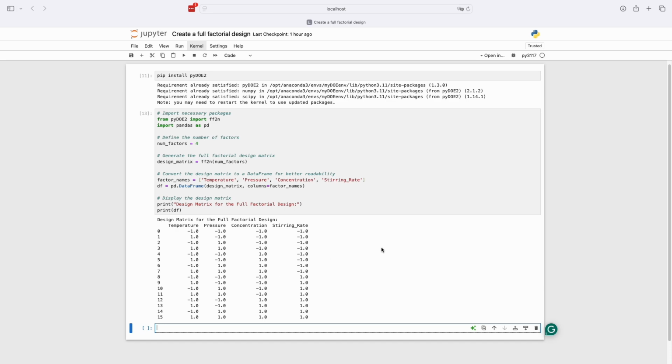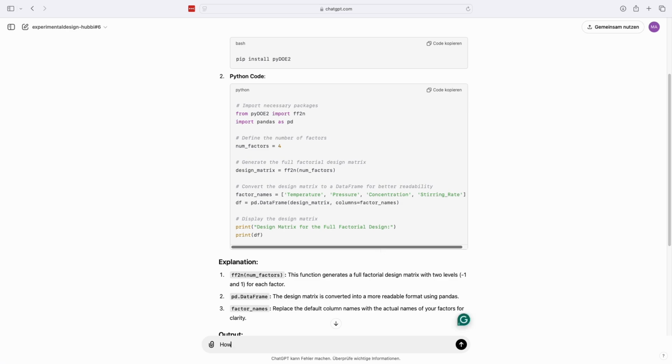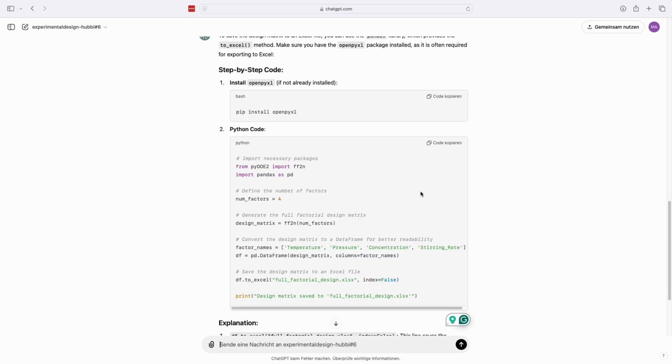Now, if you want to save the design matrix to Excel, for example, we go back to ChatGPT and prompt, how can I save the design matrix to an Excel file?